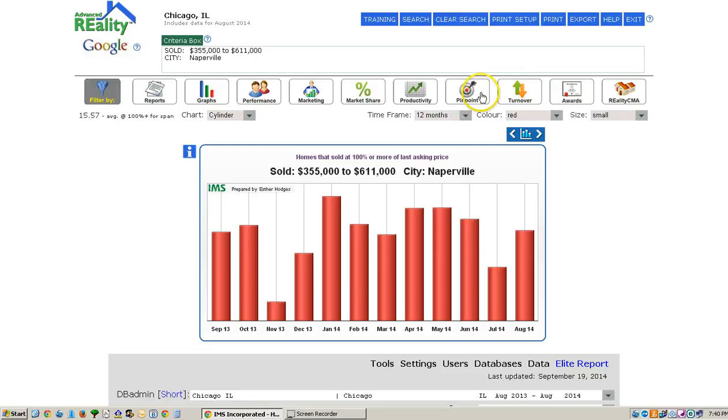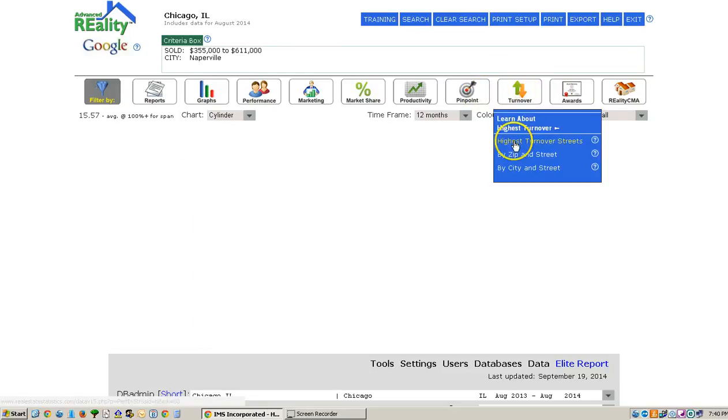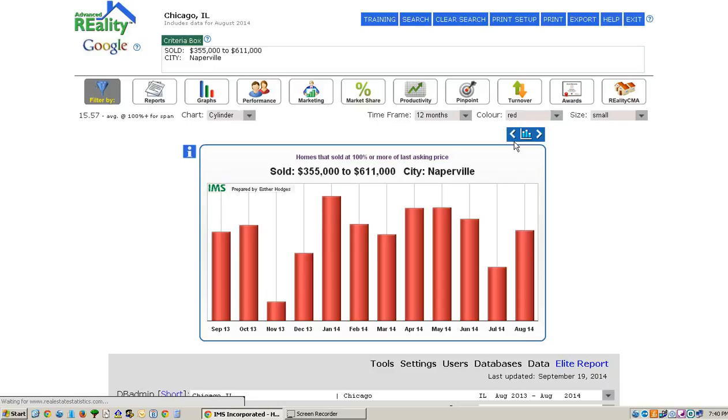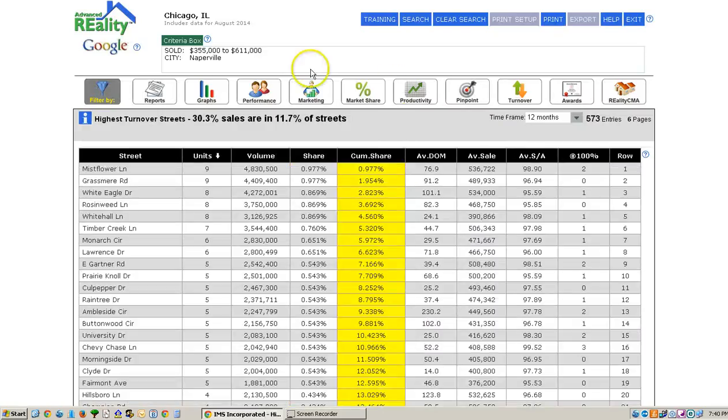The next thing you can do is click on your turnover, highest turnover streets, and now you can target your marketing so that you're selling these homes in Naperville from $355 to $611. Where are they all? Right here.